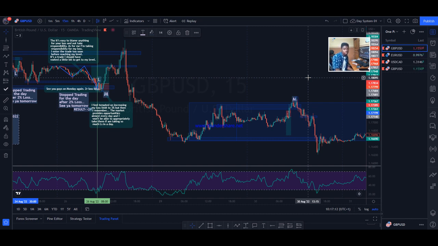You understand? But for now I'm still trying to tweak the system and know what the viable return is, maybe after taking like 100 trades or 80 trades, I'm able to get a certain percentage. That's how we should be thinking as a trader, because at the end of the day, what they call an edge is the overall possibility of what could happen after a series of trades. It is not on a trade by trade basis.